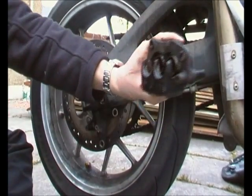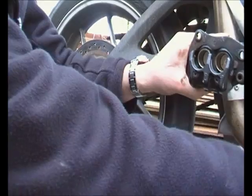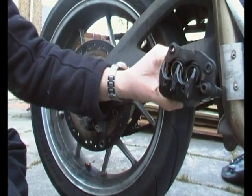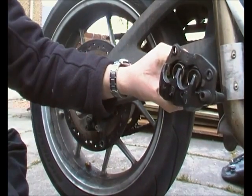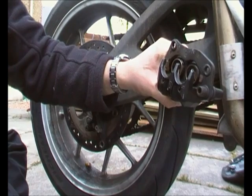If we just have a go at pushing the pad down, that's the brake, and you can see only one of them's moving. So what we'll do is I'm going to put a clamp on that, push this one out and clean it up, and then we'll look at getting them back in again, and I'll hopefully show you that one later.